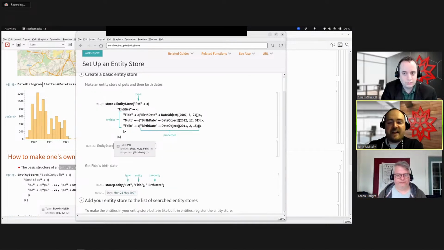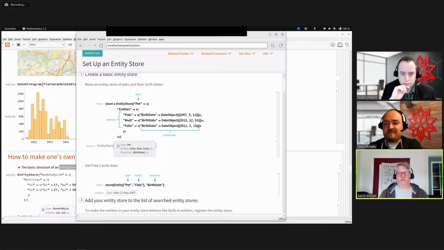Very cool. So just to make sure that I've got the steps down as well as the audience has the steps down, if you're wanting to create a new entity store, you would create the store, and then you would put it on the cloud. And then anytime you start a new kernel session, you would just register the thing that you can then pull down from the cloud. Is that your basic recommendation? Yes, or you can use Put, good old Put, and store it to disk. Cool. If you don't want it out publicly on the cloud, you want it just on your disk, you can deploy that.